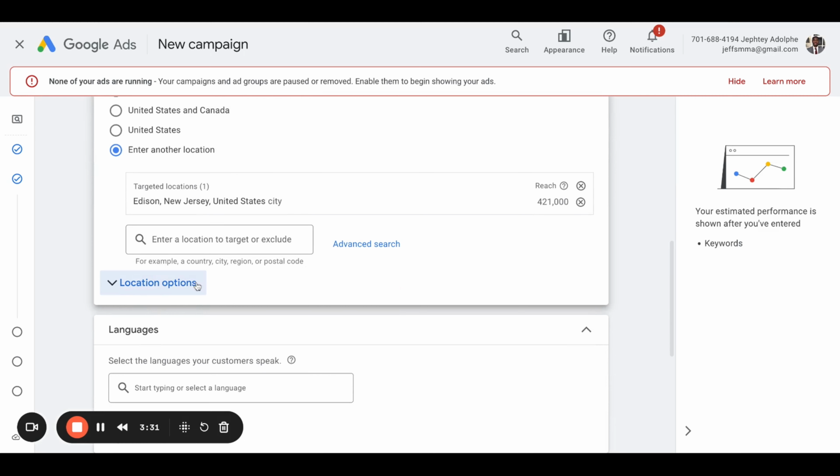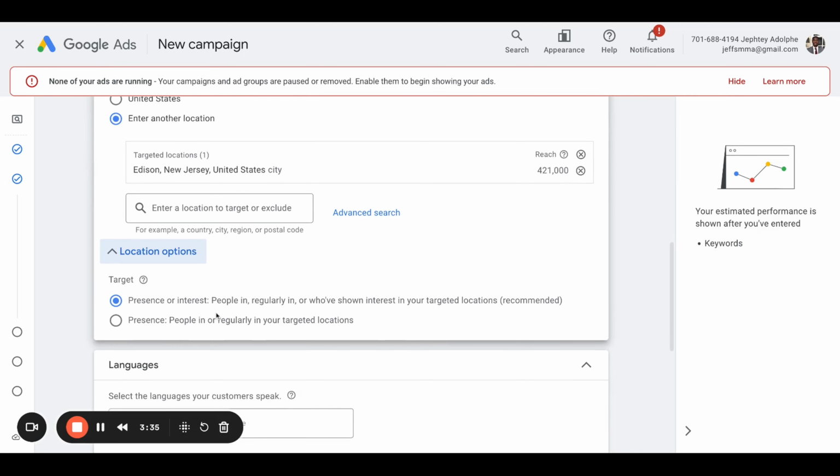Now here, where it says location options, depending on whether you're running a buyer or seller campaign, you're going to want to change this. If you're running one campaign for both buyers and sellers, then you will pick presence or interest. This is people regularly in, or who've shown interest in your targeted locations. So if you're working with both buyers and sellers and you want to target them with this campaign, then go with this.